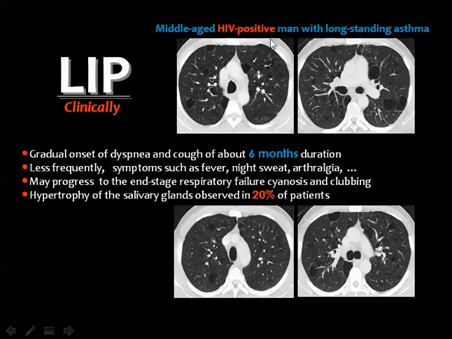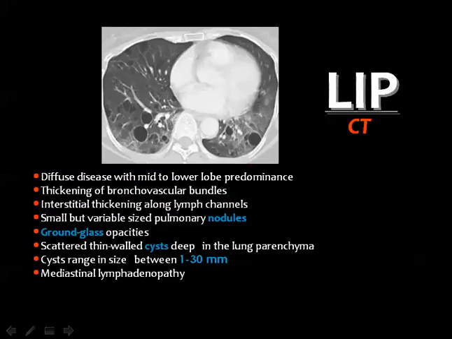This patient is an HIV positive man with long-standing asthma. If you look here, you can see many cystic areas containing air, and you can see also some faint ground glass appearance. Then this patient is immune compromised and is known to be HIV positive. Why do you not consider this as Pneumocystis jirovecii? It has the same appearance. It has the ground glass appearance. It has nematocytes, and many times you got the overlap in the diagnosis between lymphocytic interstitial pneumonia and Pneumocystis jirovecii, especially if the patient is HIV positive.